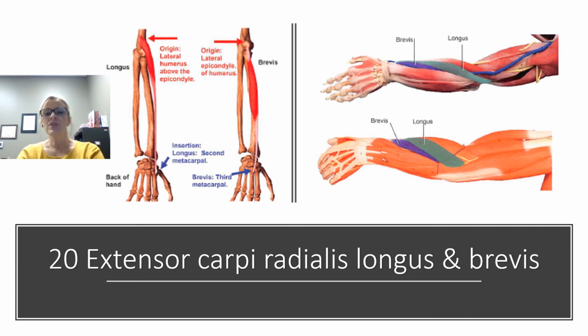All right, so some of these were easier to put two on the page. And they lie next to each other, so it's pretty handy that way. This is the extensor carpi radialis longus and the extensor carpi radialis brevis. And you need to be sure that you do learn all of these names, because if you put extensor carpi radialis, I don't know if you mean longus or brevis, okay?